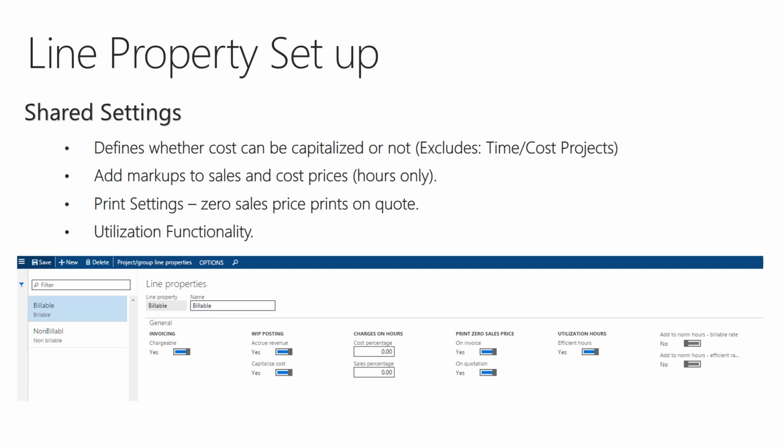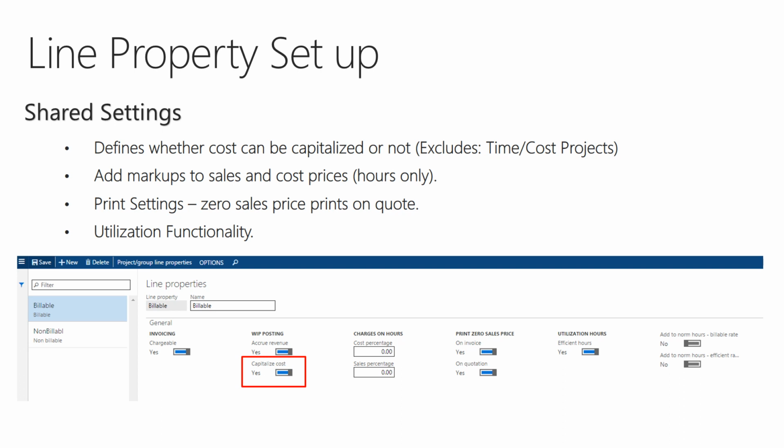So the first bullet says it defines whether costs can be capitalized or not. I also said it excludes time and cost projects, but when you get into time and material or fixed price or investment type projects, you have the ability to capitalize costs upon posting a transaction.